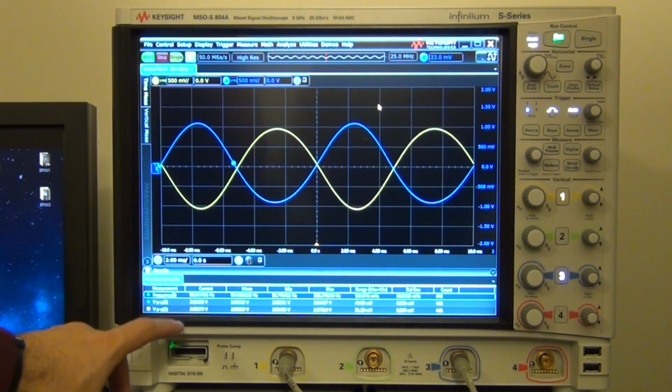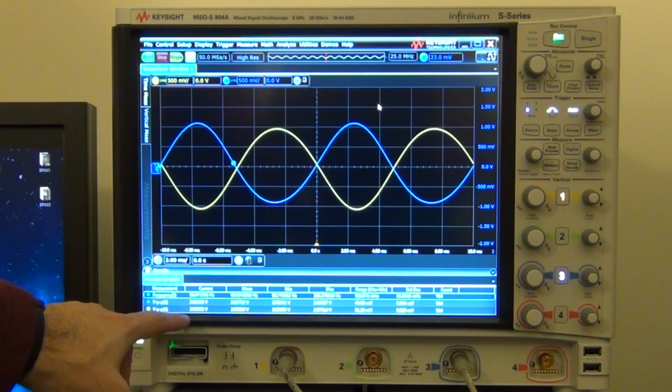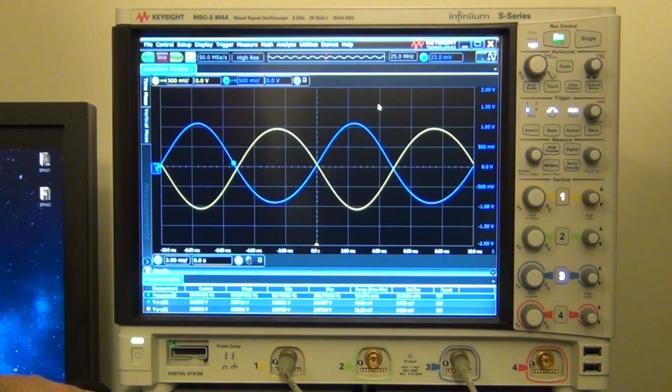Now remember that 2 volt peak to peak. In order for us to measure the 3 dB bandwidth, we're looking at the magic drop of the square root of 2, so we're looking at this signal reaching 1.41 volt peak to peak. At that point we have hit the 3 dB bandwidth. So my brother is going to increase this and let's see what happens.